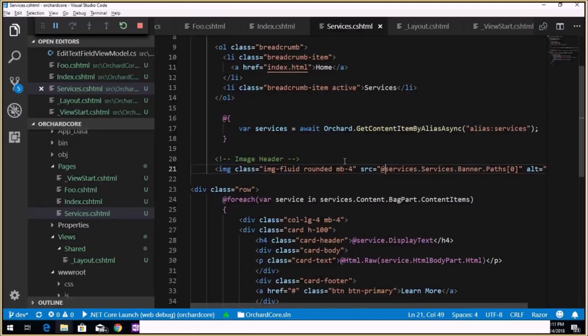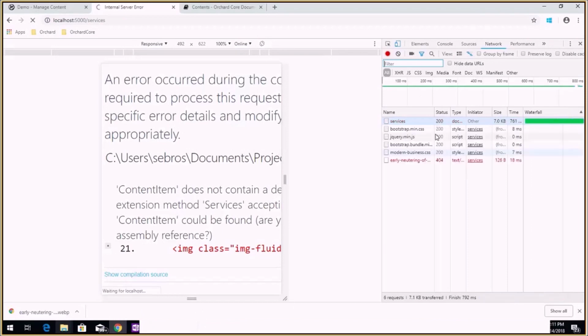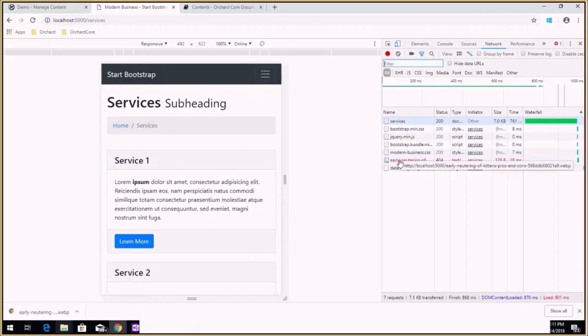What's the issue now? Services.content. And now it's worked, but the URL is wrong because it's looking for this. Oh, this is a WebP file. Oh my God, it won't work. I'm sure it won't work. I will do it later.